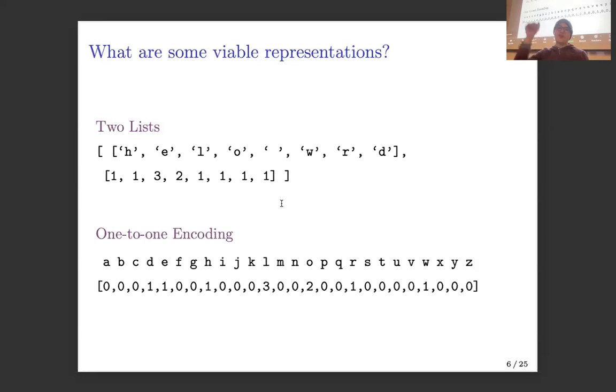So the second way, I'm going to return one list. The list is going to be exactly the length of the alphabet. And I'm going to just say, hey, user, interpret the first position as the number of A's, the second position as the number of B's, and so on. How do I find how many R's are in this? Well, I know R's position in the alphabet. So I just go to that position in here and see that it's 1. Okay, so both represent the data.